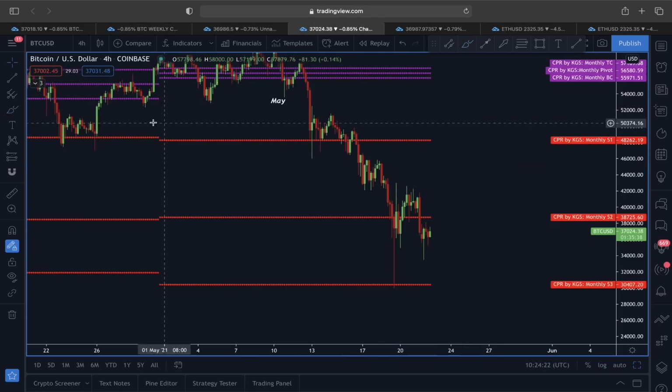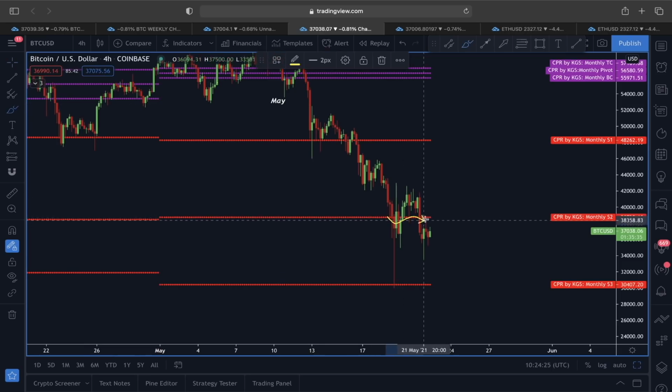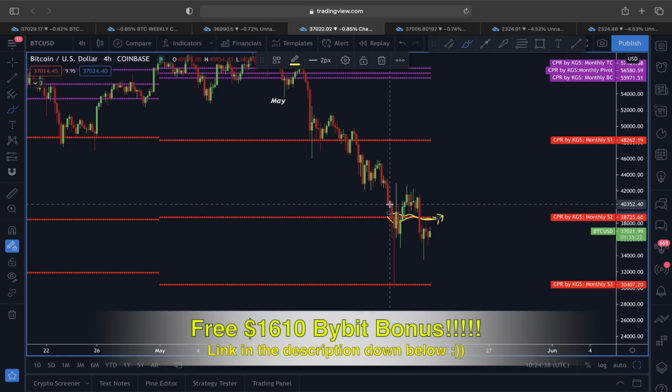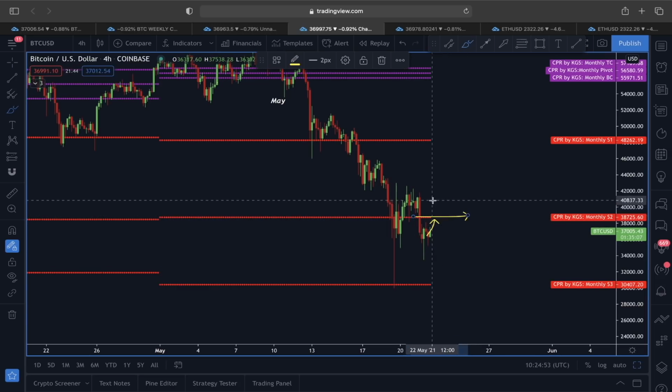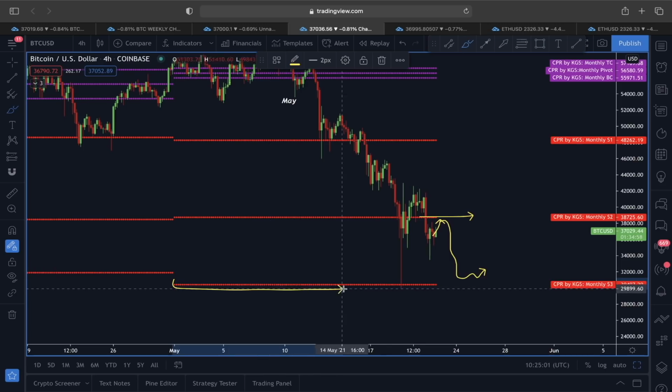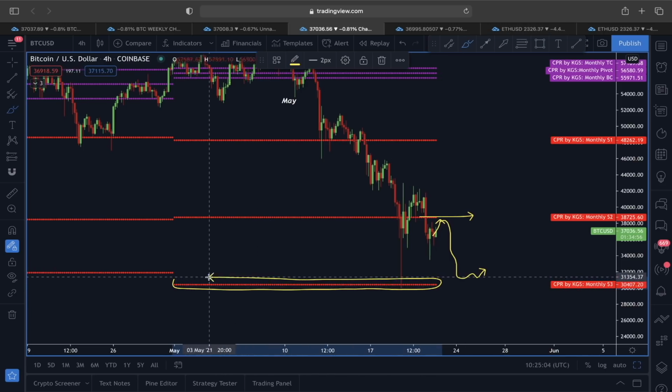And in a 4-hour time frame, we are aware the price here has now already left the support from this monthly S2 line that was around 38,700 price level. As I said in my previous video, at any cost here in a 4-hour time frame, we have to remain above this 38,000. But now, since the price of Bitcoin has already failed, this could indicate that the same line, 38,000, could be acting as a very, very strong resistance, and we could see a potential price pullback here to the downside.